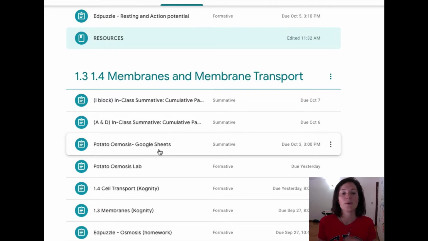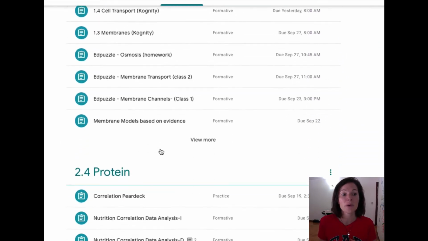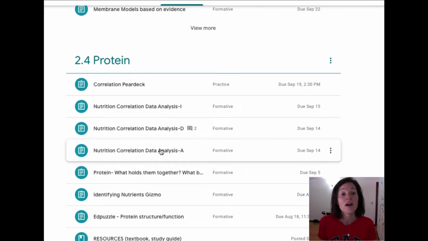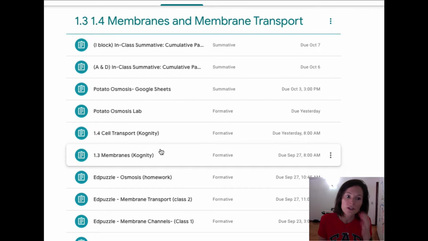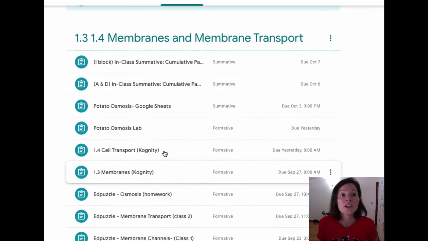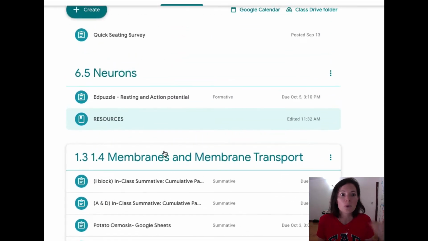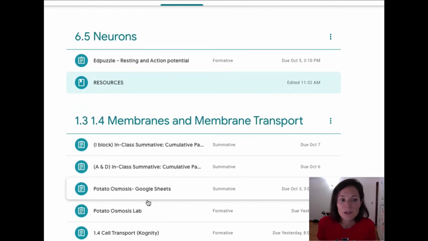even though some people are going to feel like next week I really need to prioritize studying for that summative, because remember that it's going to have protein on there, and then it's also going to have membranes and membrane transport. There's definitely a lot of new stuff there that some people might feel like they need next week to really go through. But if you're working at a good pace, ideally you'd be finishing up osmosis Friday or Monday, and then getting ready to move on to the next thing.